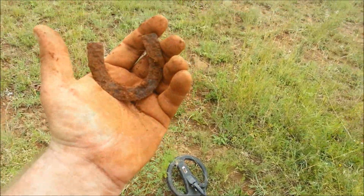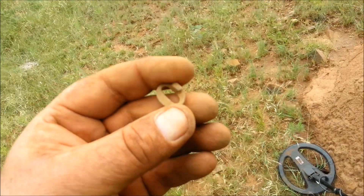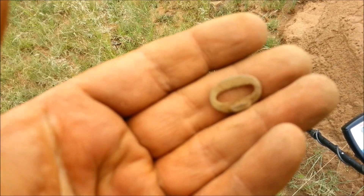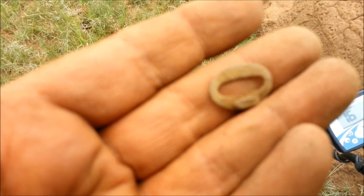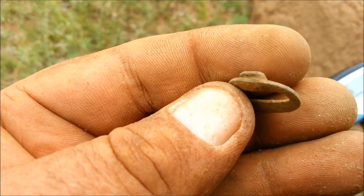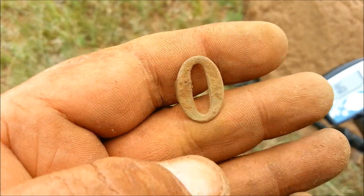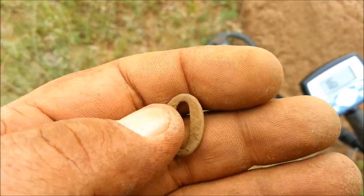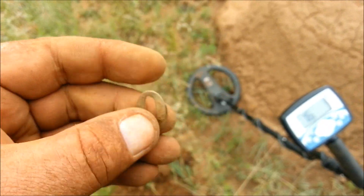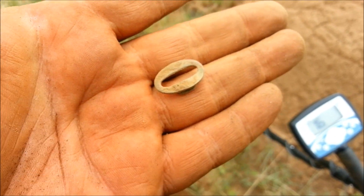The next target is a really interesting copper piece. It's got a little knob on it. I still need to clean it, but either this is a letter O or the number zero — part of military insignia, I think. At first I thought it was a key head, but no. It gave me a copper signal — this is a cool find.